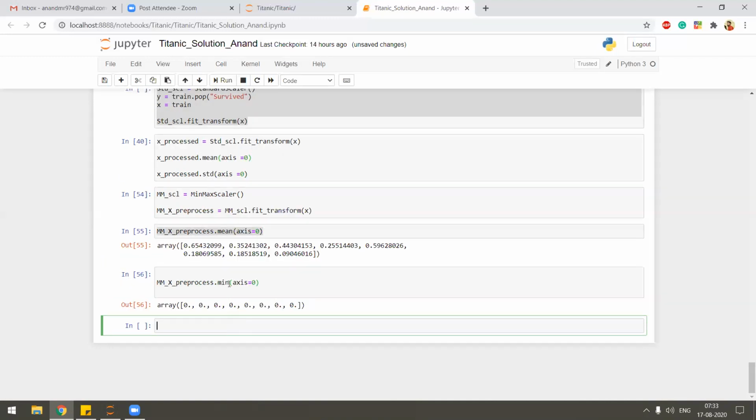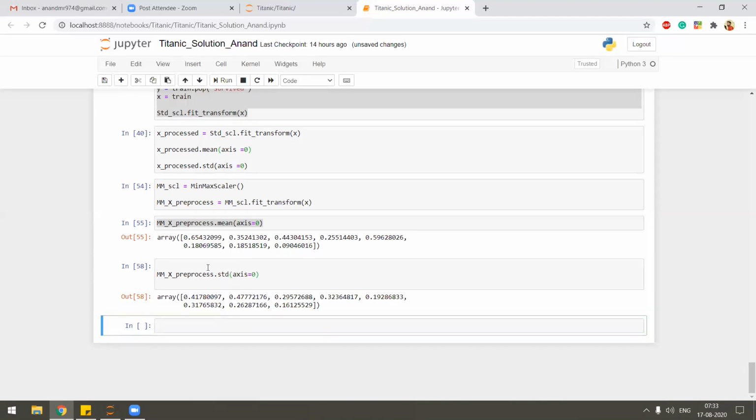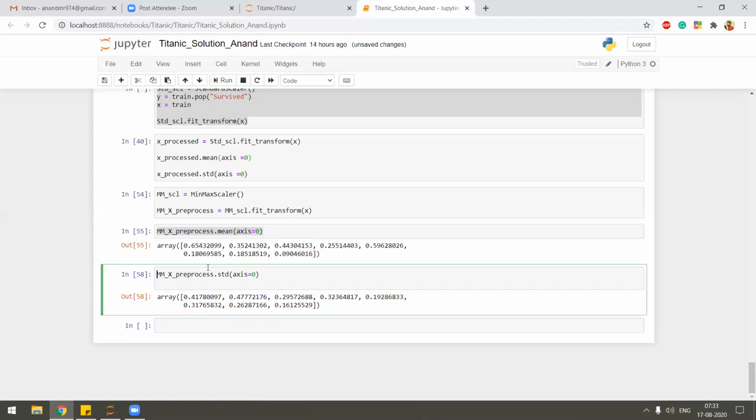Okay, see, all minimum is 0, and if you see max, all maximum is 1. So min max scaling just transforms it to 0 to 1. Min max scaling is also called normalization, and standard scaling is called standardization or Z score scaling.